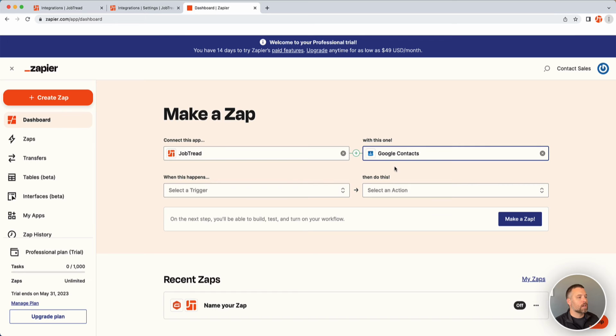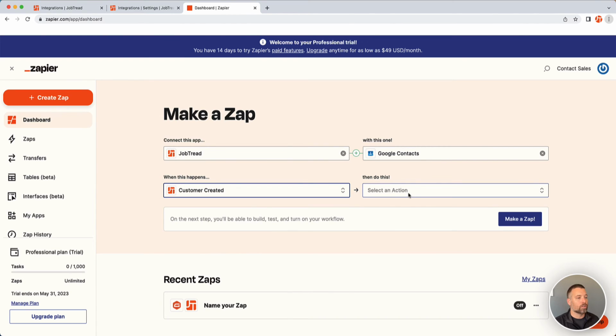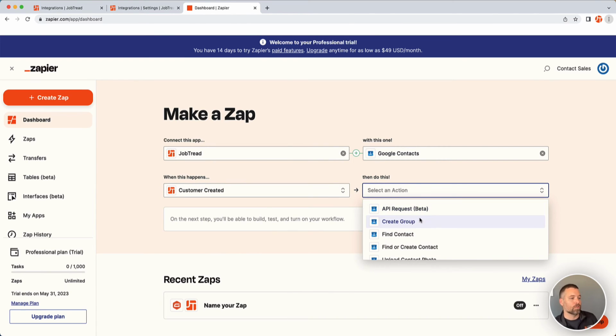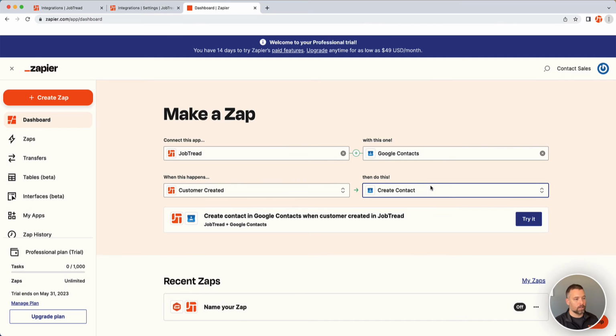So you're saying anytime this thing happens over in JobTread, so anytime a customer is created potentially, I want to do this over in Google Contacts. So what we're looking at are triggers and actions, and that's what all of this is based on. Again, anytime this thing happens in this system, I want to do it over here in this other system. So I'm going to create a contact in Google Contacts.